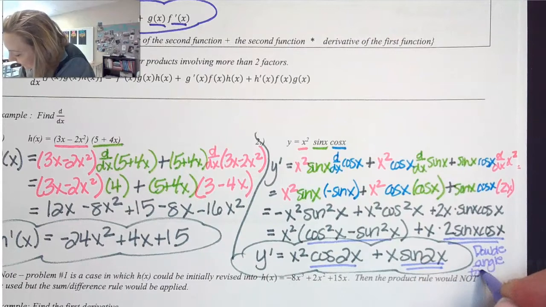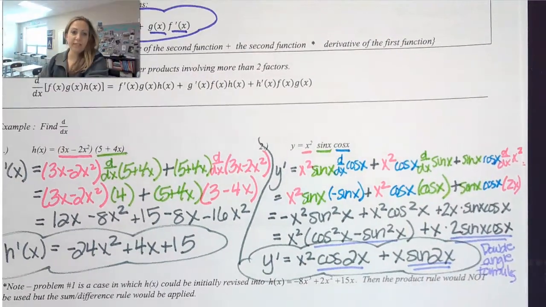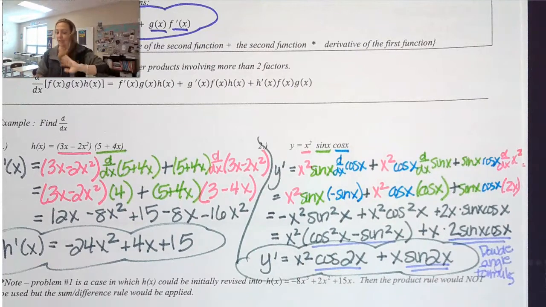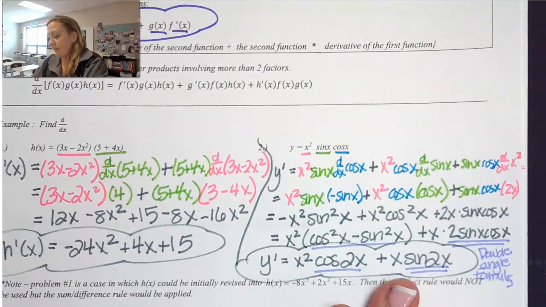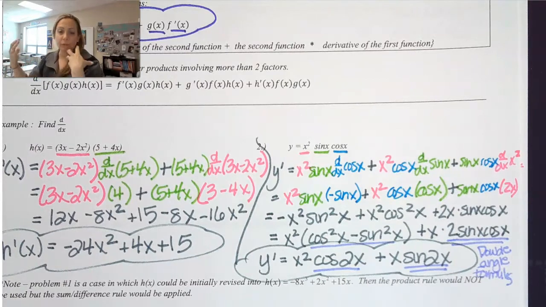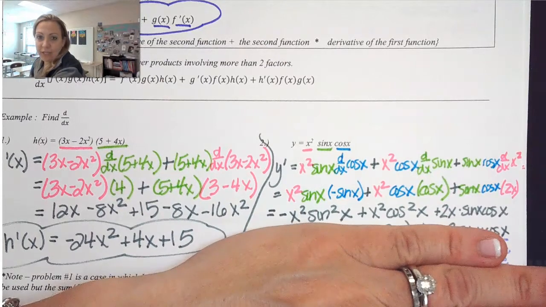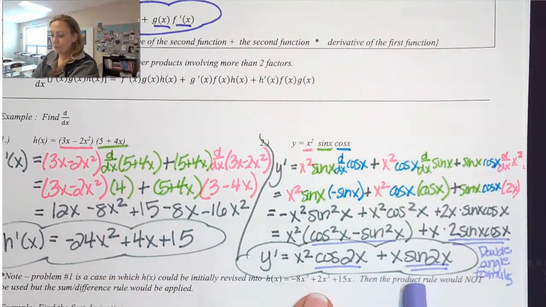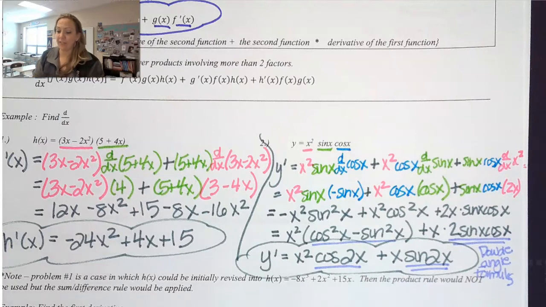All right, now you might say, what's the importance of that? Well, I talked to the BC Calc teacher, who also teaches HL, about that. And she said that the double angle formula, particularly for sine, often shows up on that AP exam, and not necessarily on their free response portion. But if this was a multiple choice question, and you got this as your answer, they might have this as the multiple choice answer that they want you to get. And in order to get there, you're going to have to rearrange things and use those double angle formulas to get that. Does that make sense? Okay.